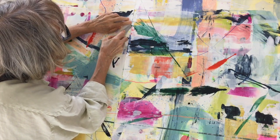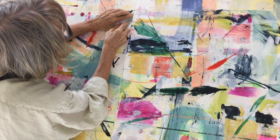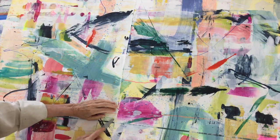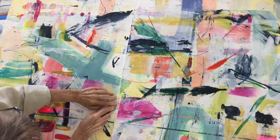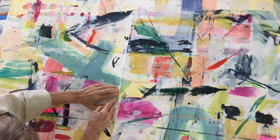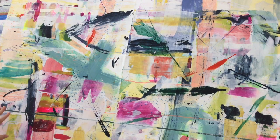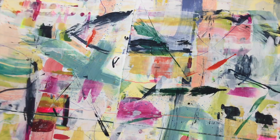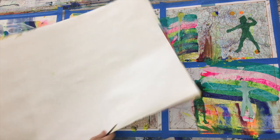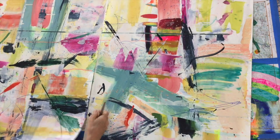Okay. That's doing it. You think after all the times I've done this that I'd really have a system down, but I don't. Each one is kind of different, and each one is approached in the moment with whatever tools are at hand. So fold that, just remind it of the way it is going.